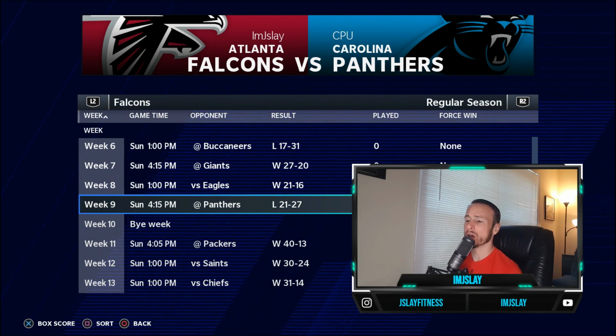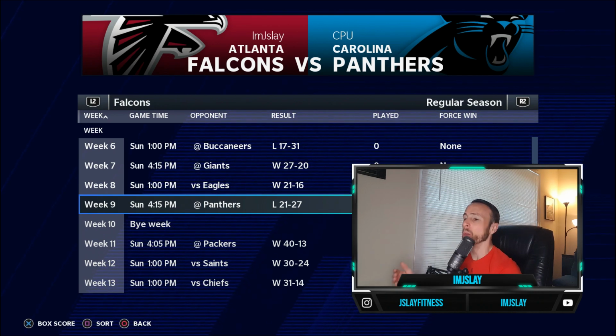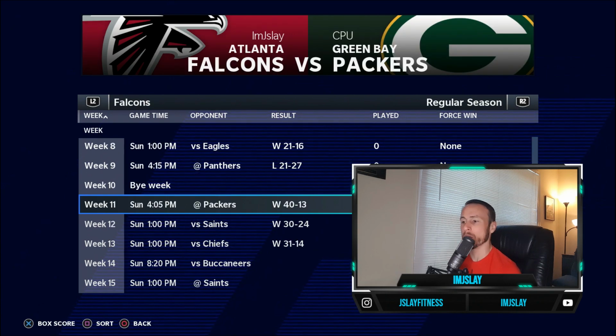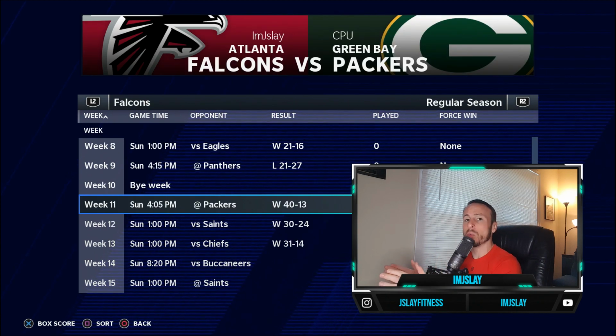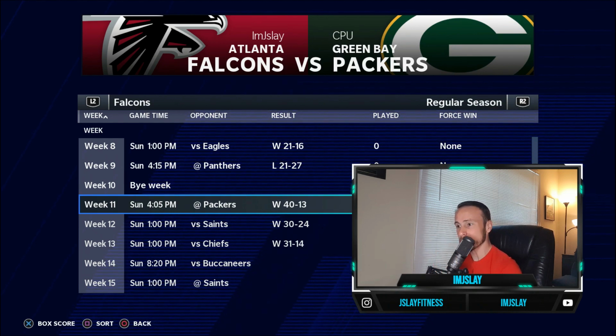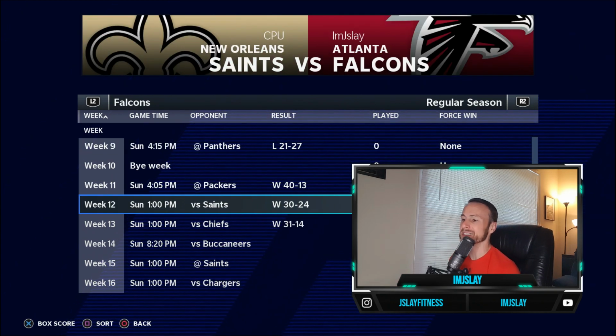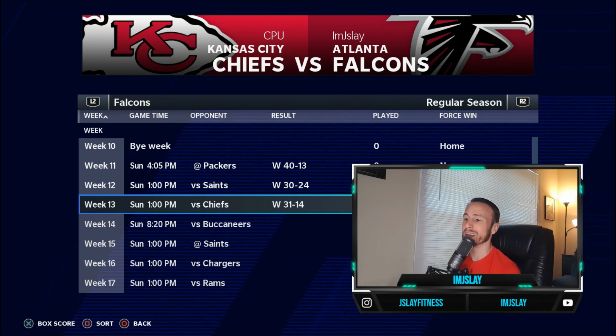We didn't start off too well that quarter. We lost at the Panthers. They were 4-4 coming in, a division opponent. You don't like to take division losses, but we were able to bounce back after our bye week. This was the week that we slid Chuba Hubbard down to the 2nd running back slot and put Kai Holloway in as the RB number 1. We won 40-13. Who knows if that had anything to do with it? But then we followed that up with a 30-24 win against the Saints and a 31-14 win against the Chiefs.